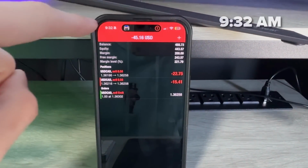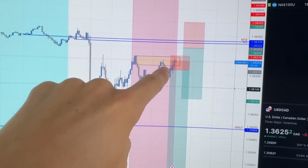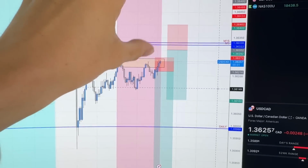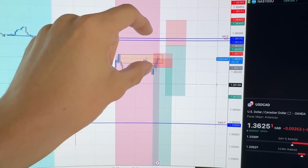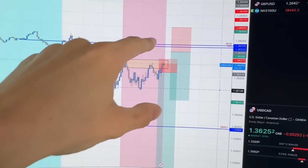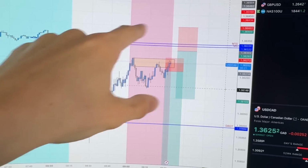All right, so it's currently 9:32, guys, and we might get stopped out on this extra position that I threw right here, which was high risk as I told you. Notice how this is our stop loss right here, right above the supply. So if you guys got stopped out, that's fine. I'm not going to have a big stop loss on this. It was just a small trade with a big reward. So small risk, big reward. I'm not going to make it a big risk, you know what I mean? So we still have our sell limit pending over here. So let's see what happens, guys.